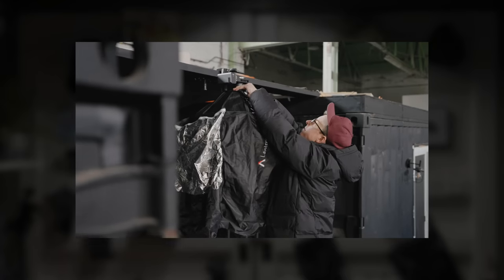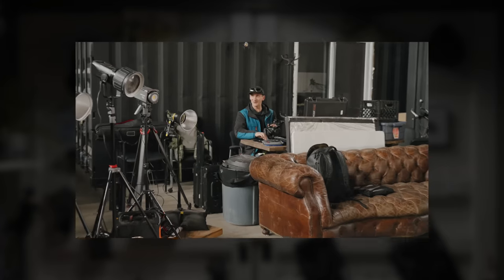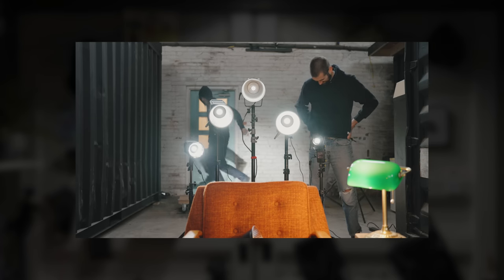Heading into this project, our goal was very simple. I was just gonna film it in one day, have Dave run over into the corner, build the lighting setup, I'd film it in BTS, we'd sit down and talk about it, and bada boom, bada bing, we're done. Right? Wrong. The problem came when on shoot day, I came up with an idea for an intro to this video that got me really excited. And so quickly I was like, abandon ship, we're heading this way.